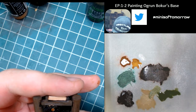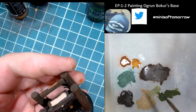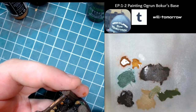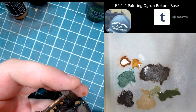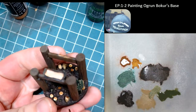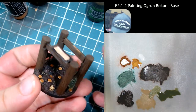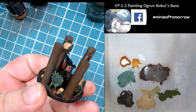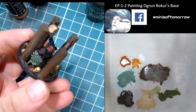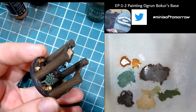Edges of the skull here, ever so slightly, just this detail. Nothing too dramatic, just making them interesting. They kind of flatten out under all those washes. You're going to bring them back to their state of glory.